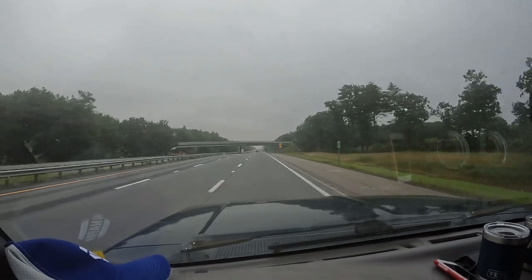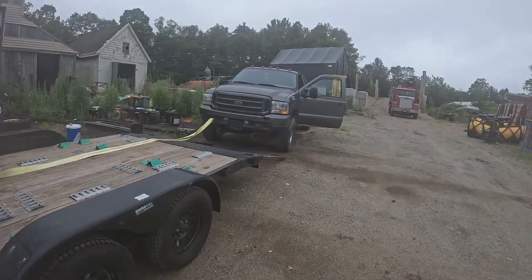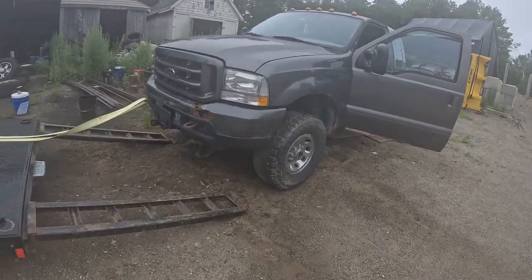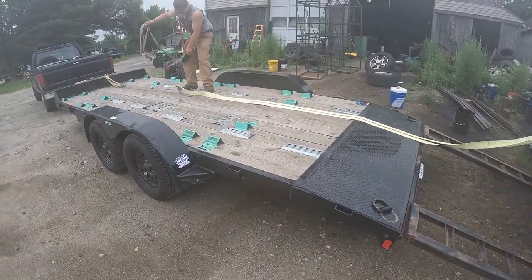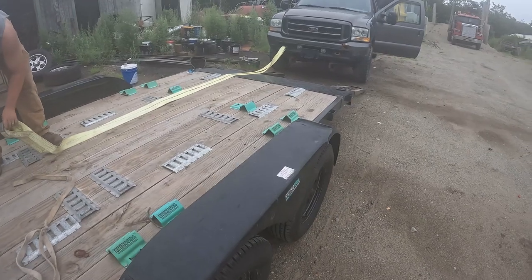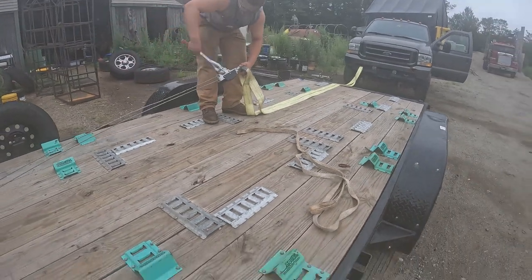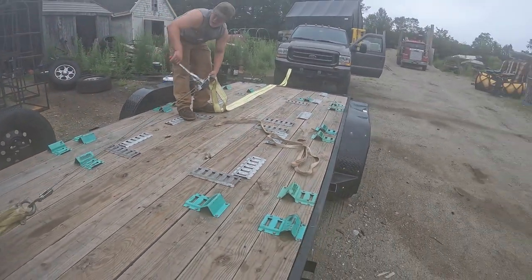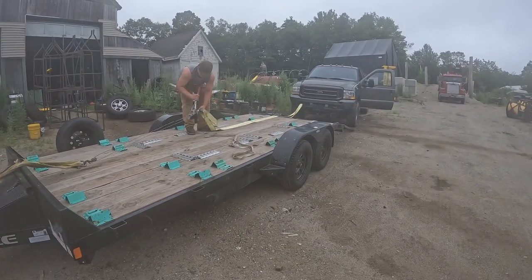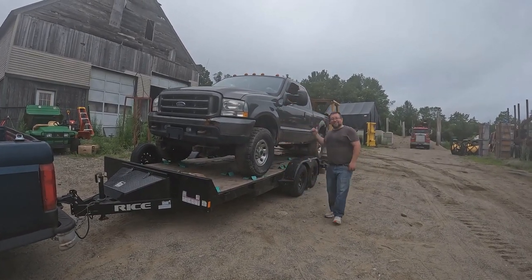We are here with Colin's treasure. Just a little bit of rust — not a big deal. It seems like the rear brakes are locked and the gas tank is hanging on hopes and dreams. Colin is ratcheting this thing on slowly but surely. We'll see if we need to double up our pulling power with the rope-pulling button. Slowly testing to see if the trailer and truck are going to be able to haul this thing.